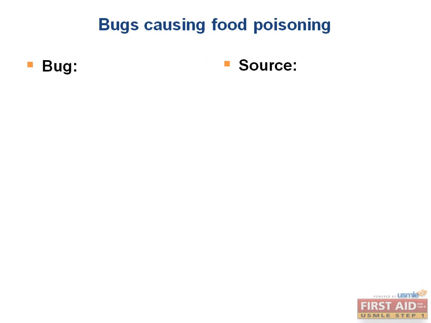Before I go through the list, there are two bugs that cause rapid onset vomiting and diarrhea with roughly less than a 6-hour incubation period. As quick as they are common, they also resolve quickly. They are Staph aureus and Bacillus cereus. The reason for this is that the preformed toxin is ingested. Do you think antibiotics would help in this case?